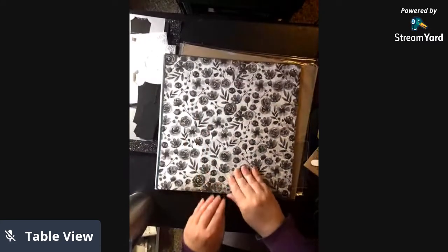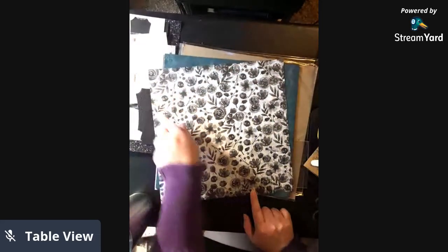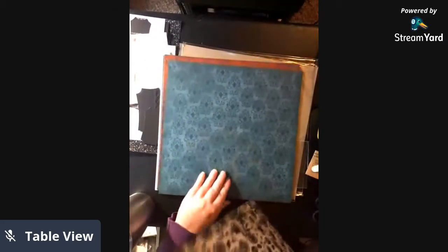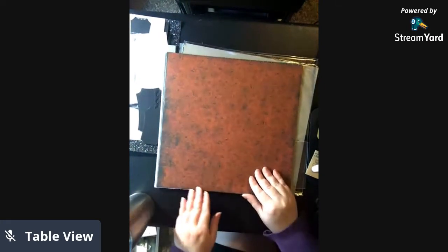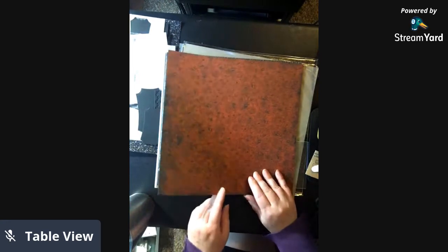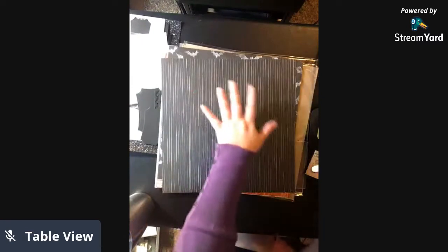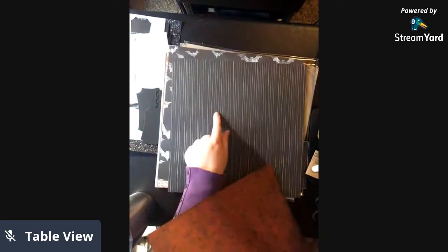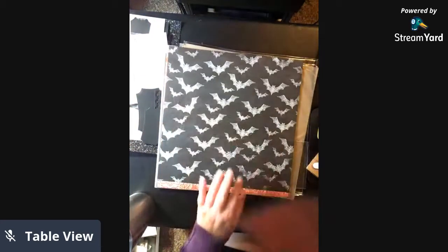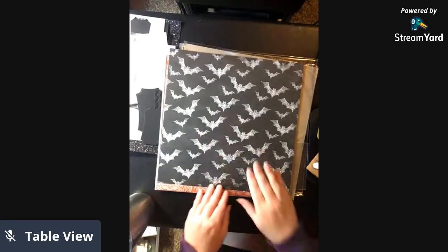That's cool. And I always love edges that have that look. Here's the opposite side. Okay, here's this side. Again, it has that sort of aged vintage look here. And then we have this really cool kind of striped pattern. Things like this I tend to use a lot. This is one of my favorites. Like I said, the bats seem to be the runaway winner for me right now.